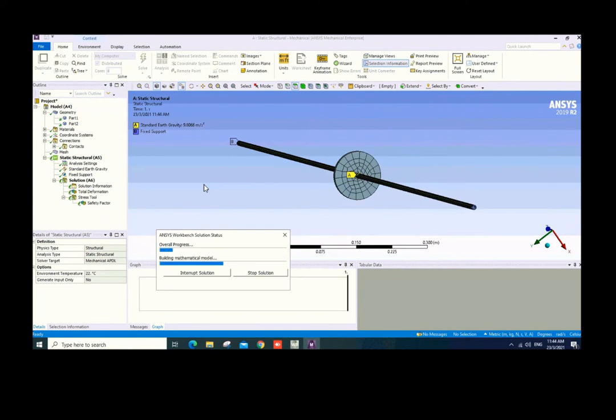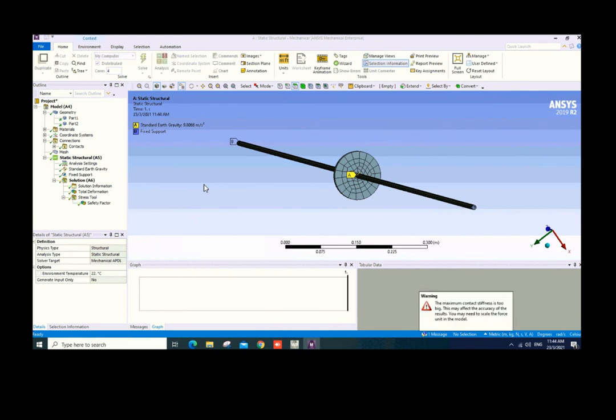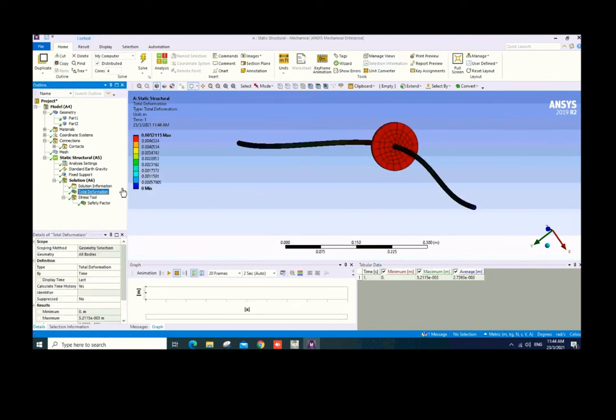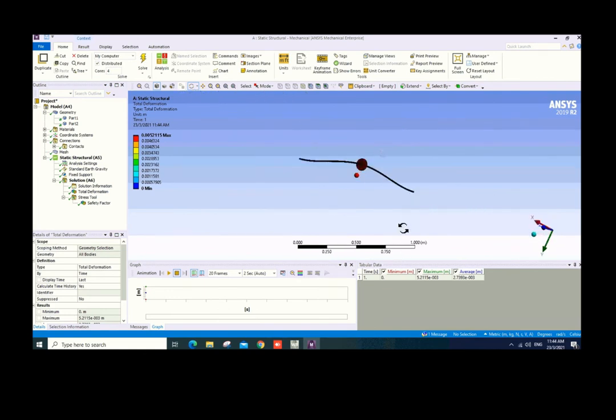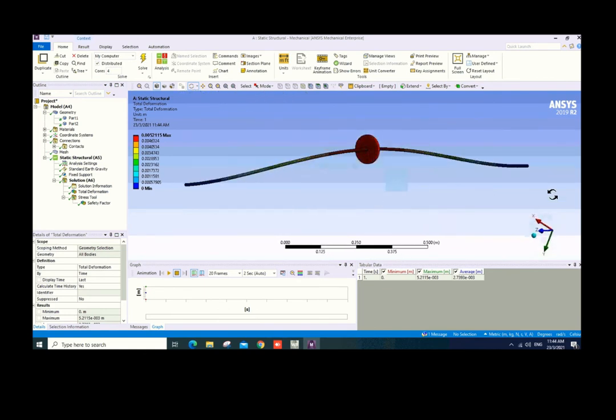So this is purely no external load, but using the weight of the rotor shaft itself.